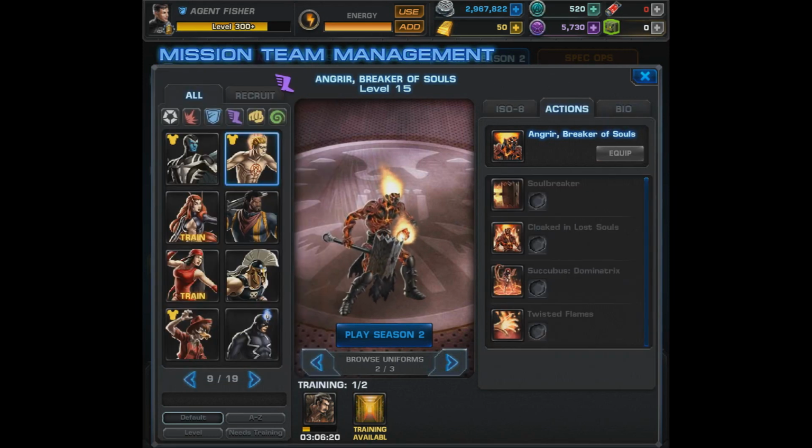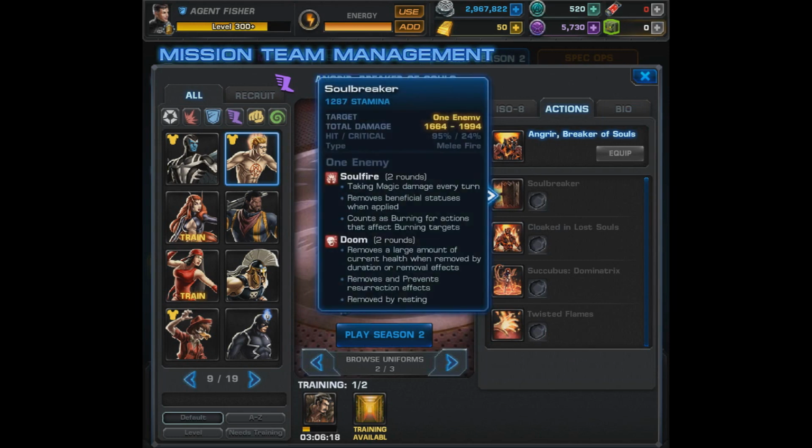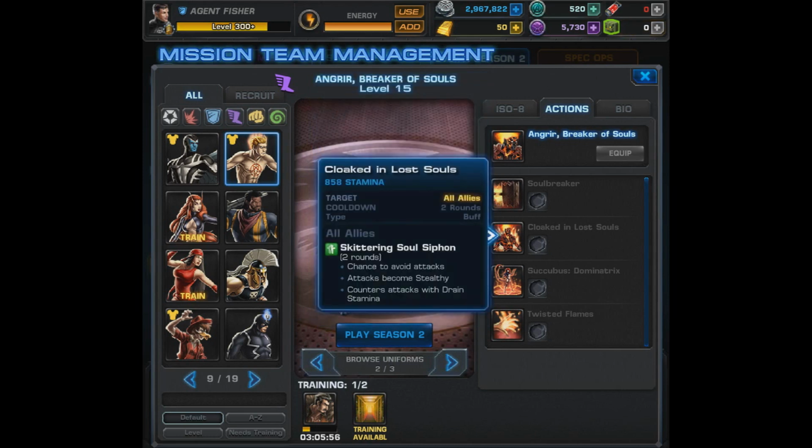His level 1 attack is going to be the Soul Breaker. This is a melee fire attack that causes soul fire, so taking magic damage every turn, plus removes beneficial statuses. It also applies Doom. That is a really impressive level 1. It's actually quite sick.